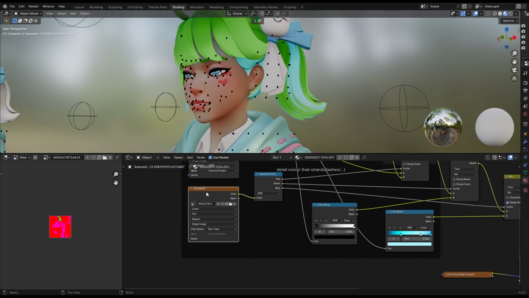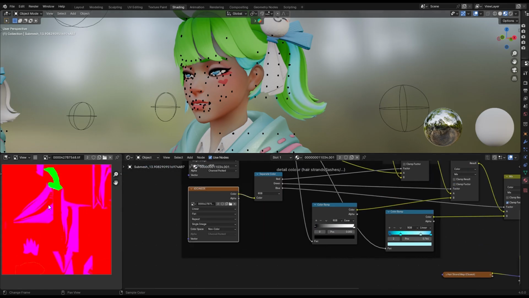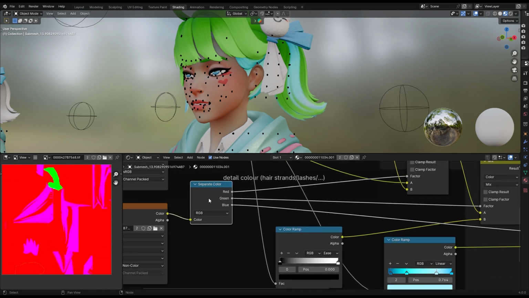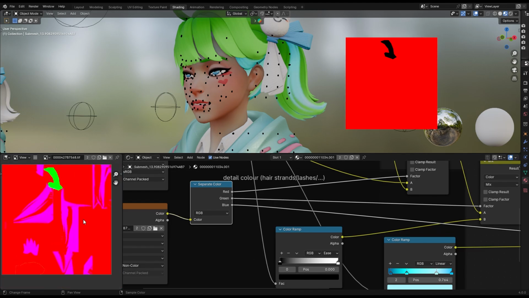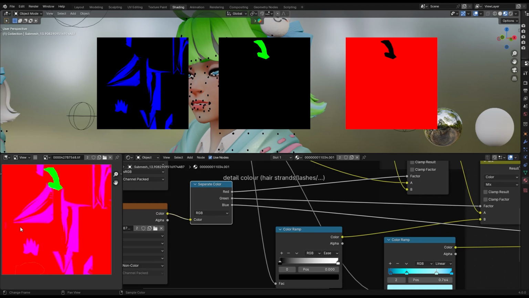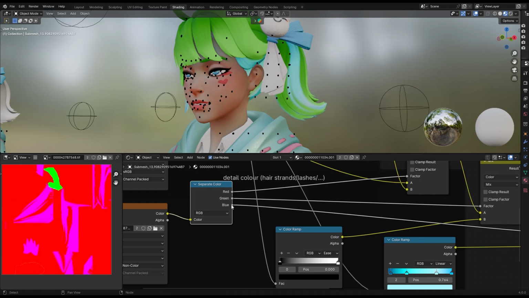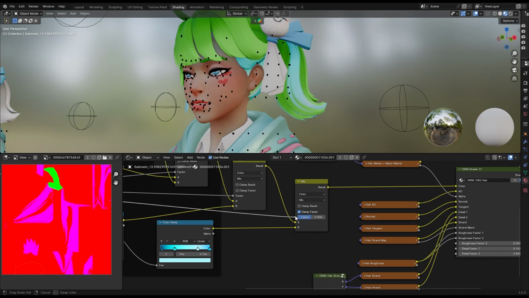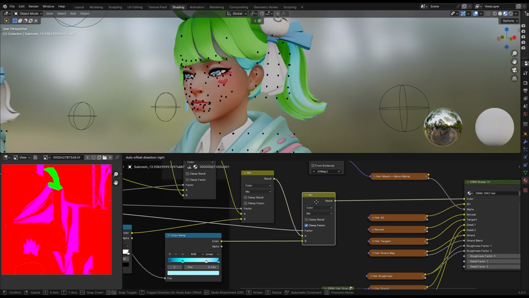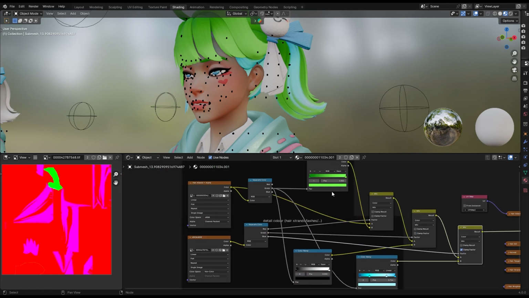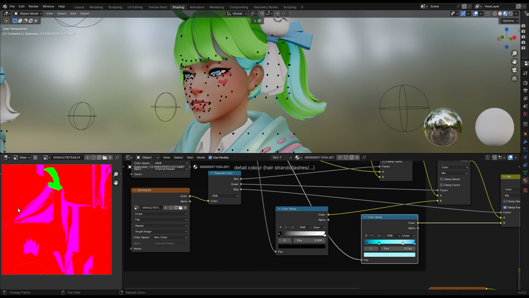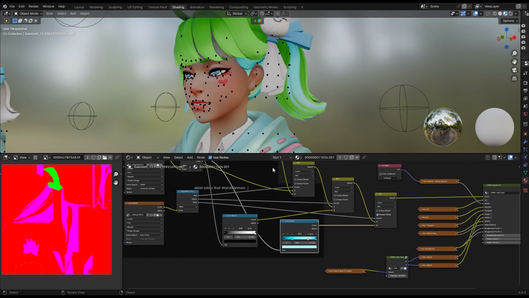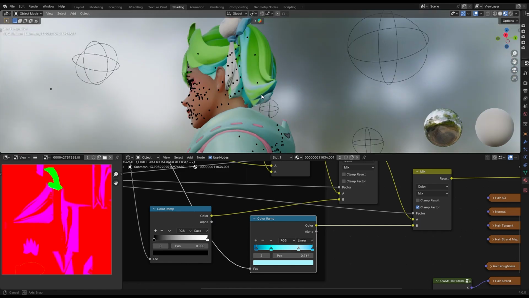So, for example, you see here the pink is the streaks in the hair, and I want these streaks to be blue. I separate the color here, and it looks pink, but in reality it's just red. And if you put a blue channel, that creates this pink. So we need the blue channel. You see here the blue channel is used as a factor for this mix node, which is basically just to tell the program, mix the color from here with this color from here, but only in the specific areas that this one channel tells you to. And that's how the program does the little streaks.